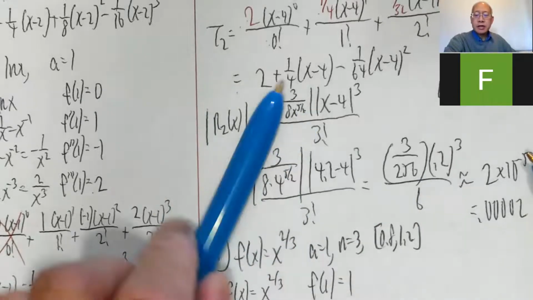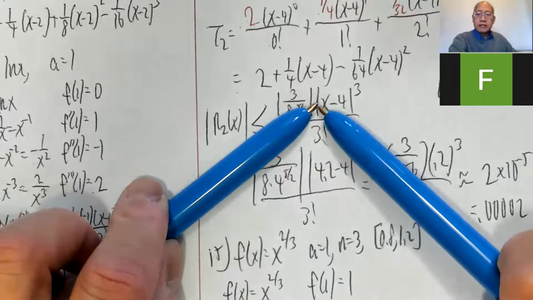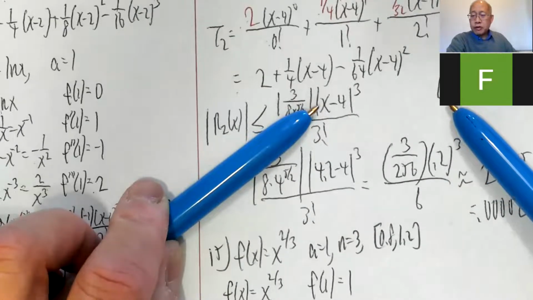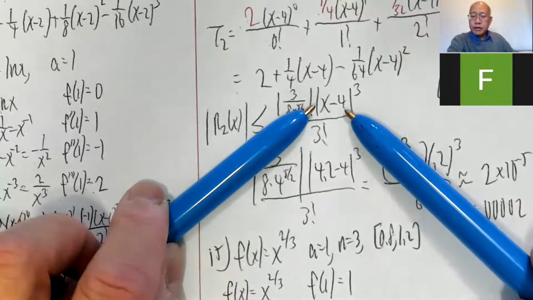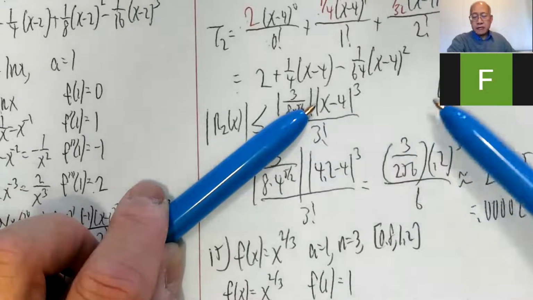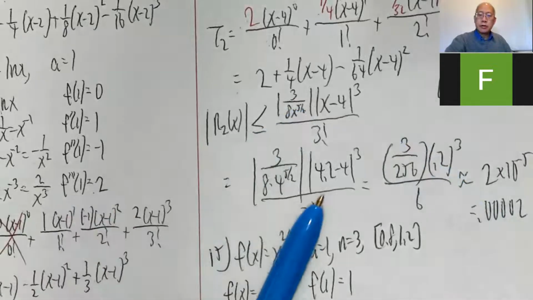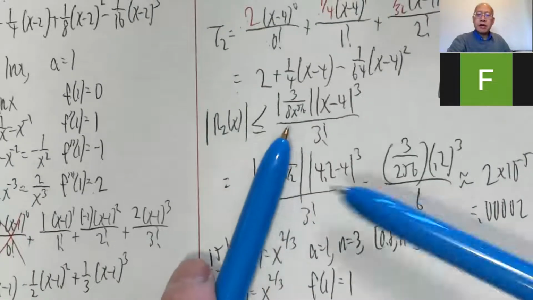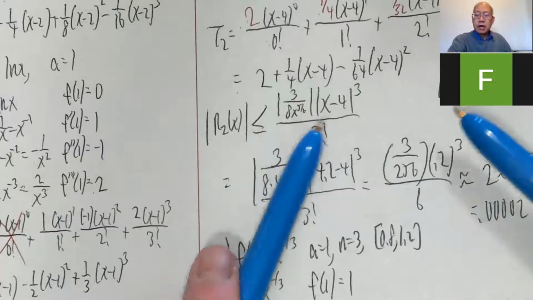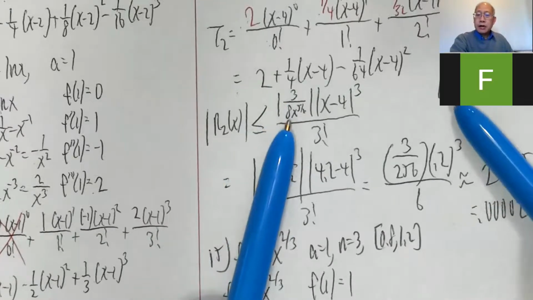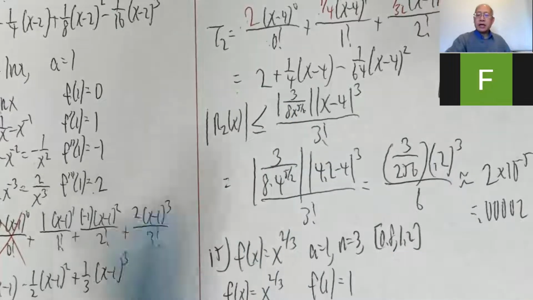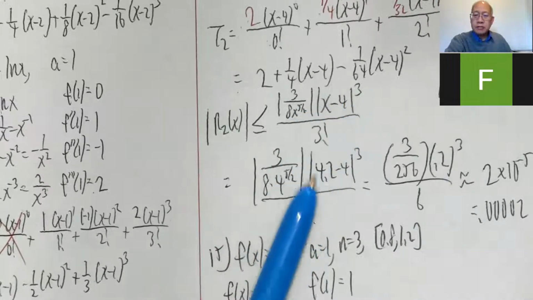Now, separately, x minus 4 cubed. How do I maximize here? Well, let's pick 4.2, right? I mean, if I plug in 4, that's 0. If I plug in 4.1, that's 0.1. The biggest is the furthest away from 4, which is 4.2. Notice you don't pick the same number necessarily. Sometimes it is. In fact, quite often it is the same number, but it's two different problems. Okay, what number between 4 and 4.2 makes this the biggest? And then separately, what number between 4 and 4.2 makes this the biggest?